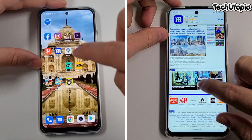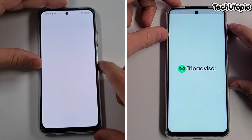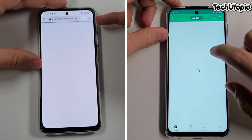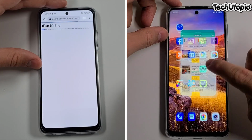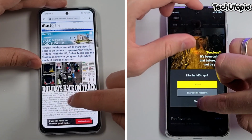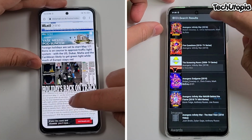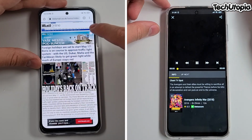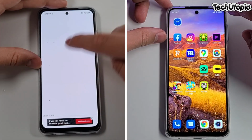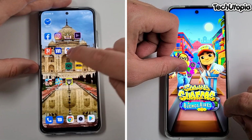And we're also opening this bloody Daily Mail, a very crap app, but it does have a lot of content, so that's why I use it. I'm gonna also open it through Chrome Dev. I'm gonna wait until the whole bar is loaded up, and then we're gonna go down and scroll all the way to the bottom. Just follow this blue bar. 1, 2, 3, 4. Oh my god, it takes a lot, bro. Still, it didn't load up everything. Check this out. And now it loaded up. Going all the way down. And boom, done. Let's go back here, TripAdvisor.